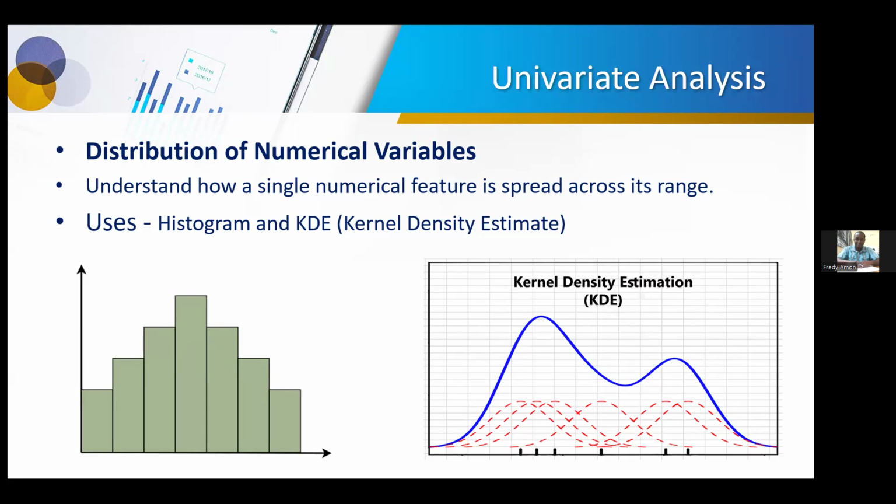This is the bar chart, which is basically any histogram can fit to show the distribution of numerical values. So assuming we have a data set with numerical variables, we need to be able to see how the data is spread in the same column. We can draw it using the histogram.